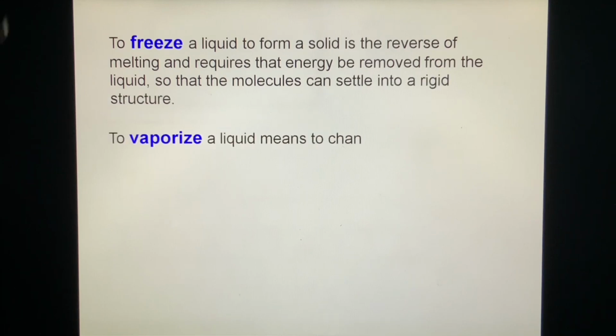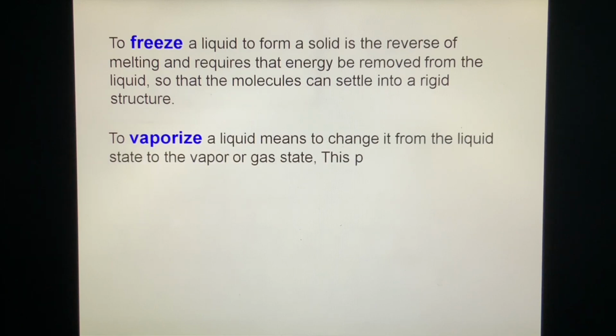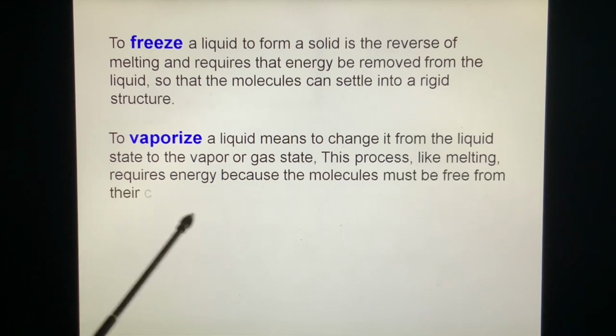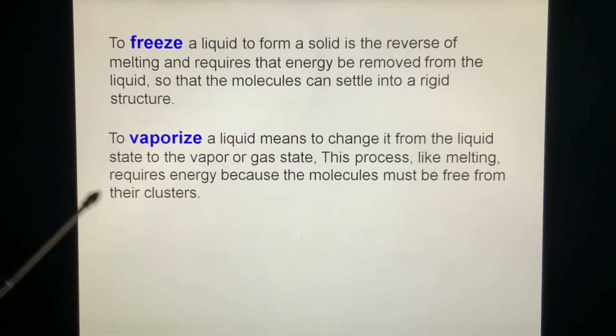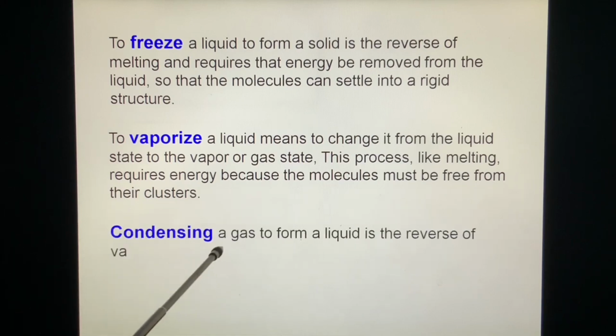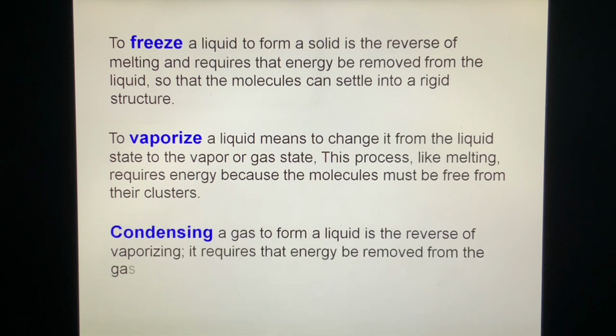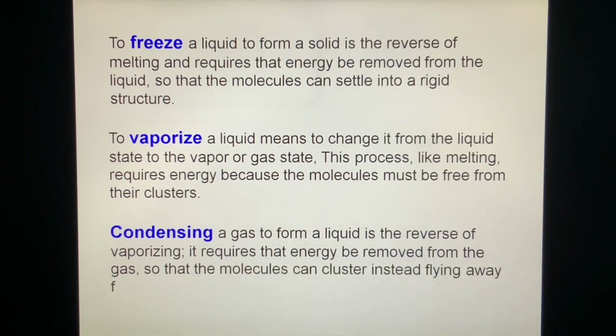To vaporize a liquid means to change it from the liquid state to the gas state. This process, like melting, requires energy because the molecules must be freed from their clusters. Condensing a gas to form a liquid is the reverse of vaporizing. It requires that energy be removed from the gas so that molecules can cluster instead of flying away from one another.